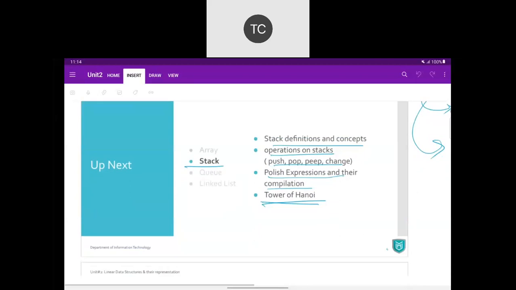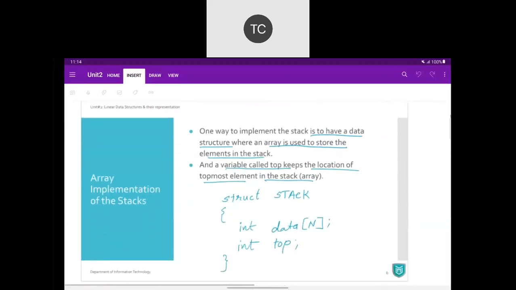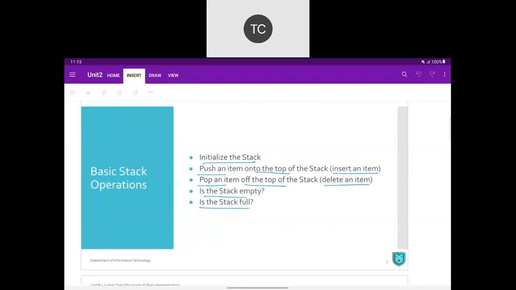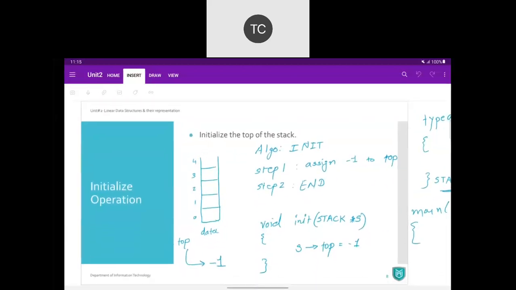So we started with the stack understanding, how we can create a stack, what we require. We require one array and one more variable to remember the topmost position. So we require a data array and a top variable. And then there are a few operations. We started with understanding initialization operation. Initialization is nothing but indicating that I do not have anything inside my array. Array, I'm saying, inside my stack, but here we say inside our array.